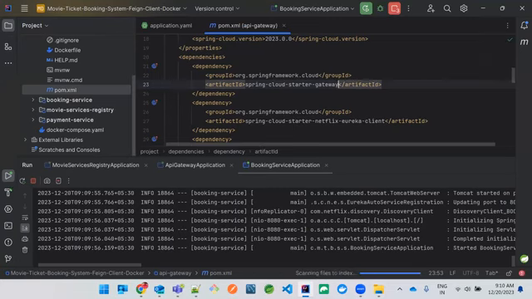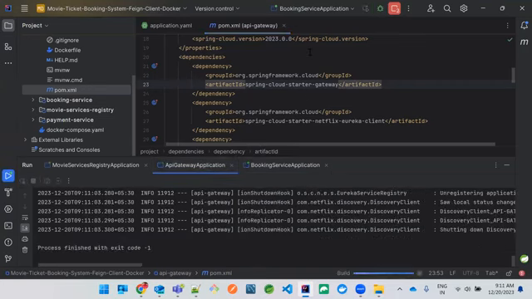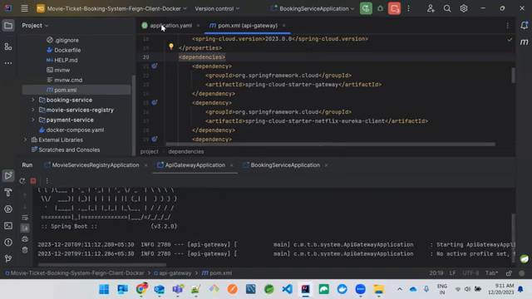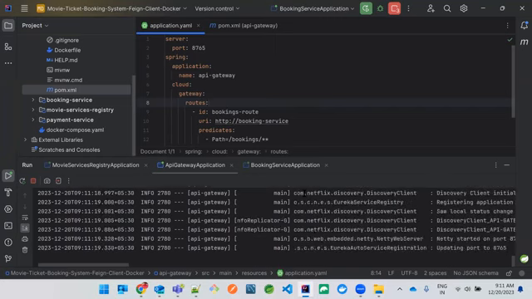And now let's start the API gateway application again because the dependency has been changed. If I restart this application, the Spring Cloud Starter Gateway should be used for our Spring Cloud API Gateway implementation and for the routes. Okay. So now we'll understand how it is working behind the scenes.